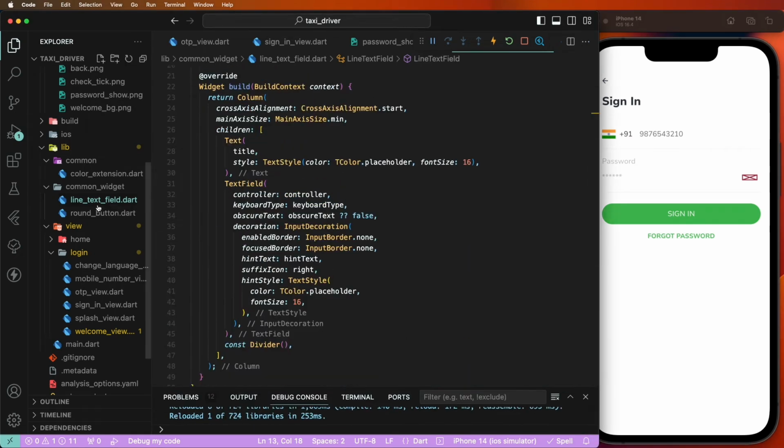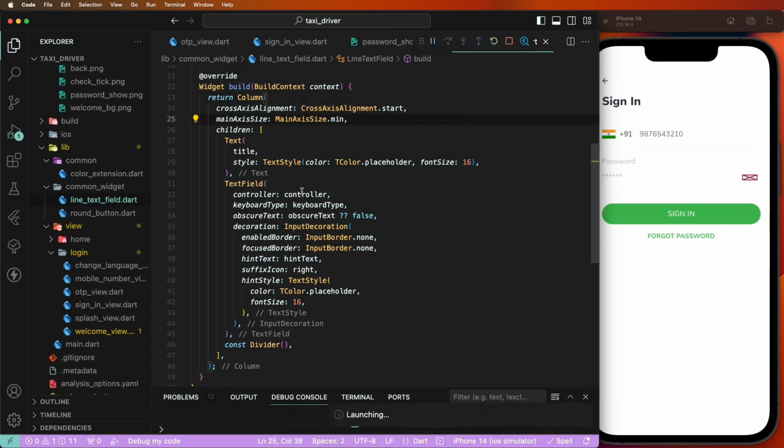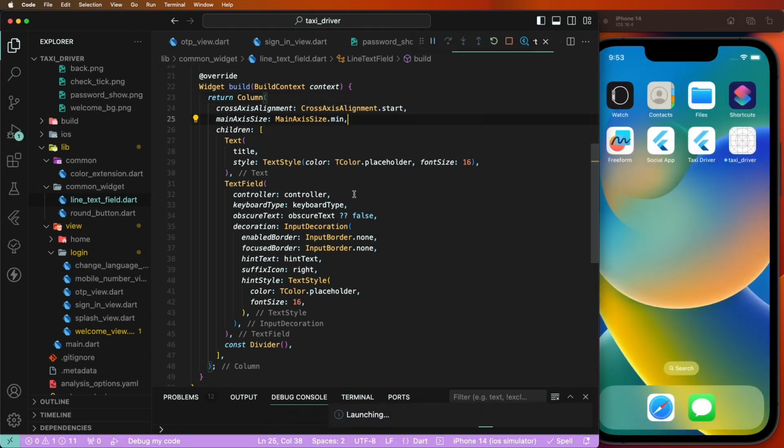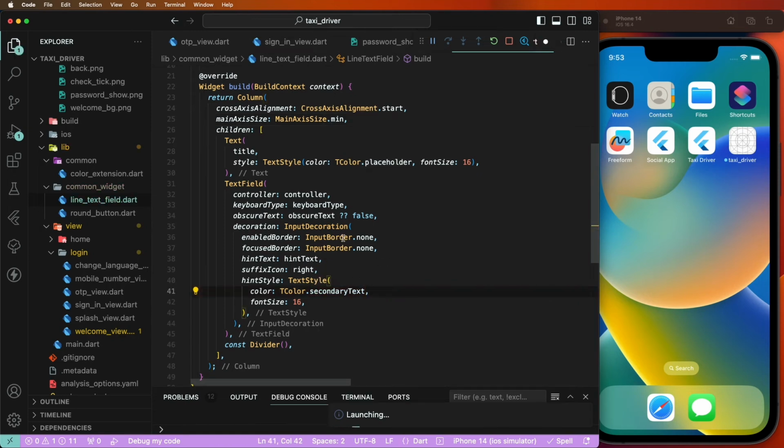Now need to go inside and restart this app. Now need to fix the placeholder color to check text colors. Need to give it the placeholder colors.